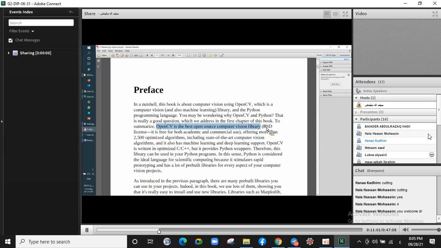Actually, it has a BSD license. It is free for both academic and commercial use. So it is free. OpenCV is free, no money you have to pay for it. Also, it has, including, state-of-the-art.